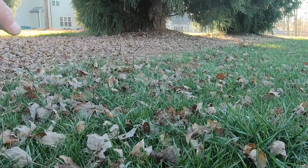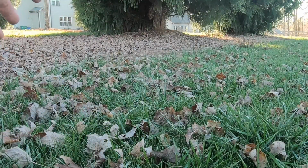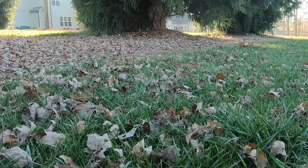All right, so I got a few leaves right here. It really ain't even enough to blow, so I'm just gonna vacuum them up. We'll see how it picks these leaves up.